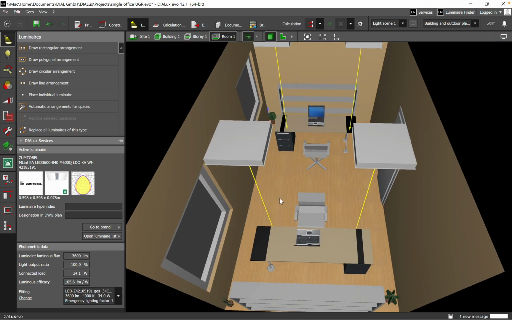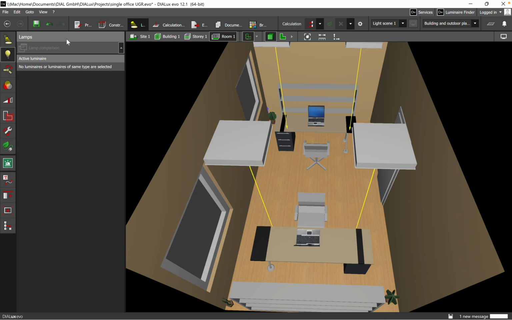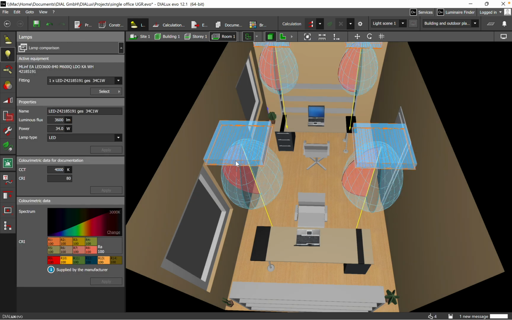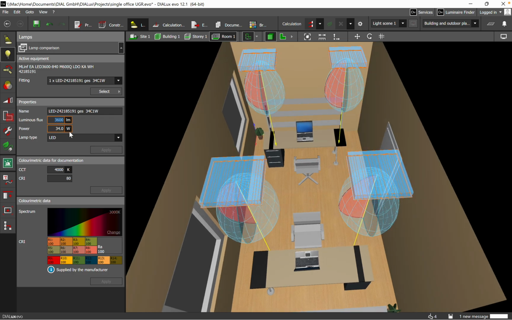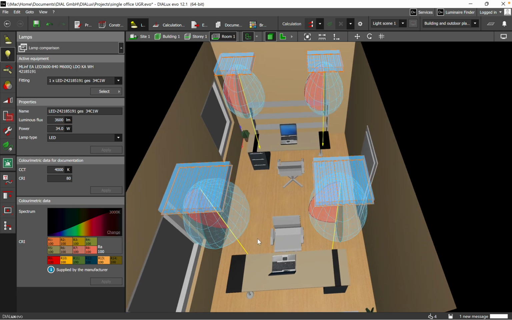So the first thing is you need to click on the change setup. If you don't see anything, it is because you have to click on the luminaire that you have selected for that specific space, and then you are able to edit the fields where you have the luminous flux, the power, lamp type, then also the color temperature, CRI, or you can play also with the spectrum or colorimetric data of that luminaire, or more exactly the light source which is equipping the luminaire itself.